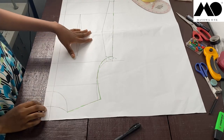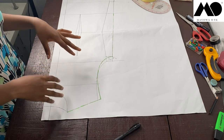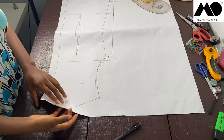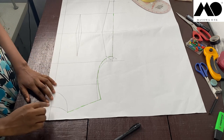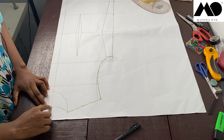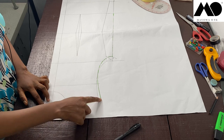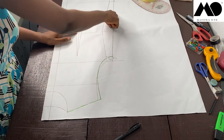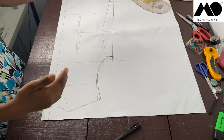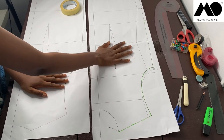Now because we have to draw in our shawl collar on the front, we can't use this pattern to cut both the front and the back. So for this modified pattern, you're going to place another piece of paper underneath it, and then you trace this out. That is the back, you trace the back out from here. Remember, we don't need this borderline for the back, so you trace this out, trace the shoulder, trace the armhole, and trace the side. I'm just going to do that now so that I can have a front separate and the back separate.